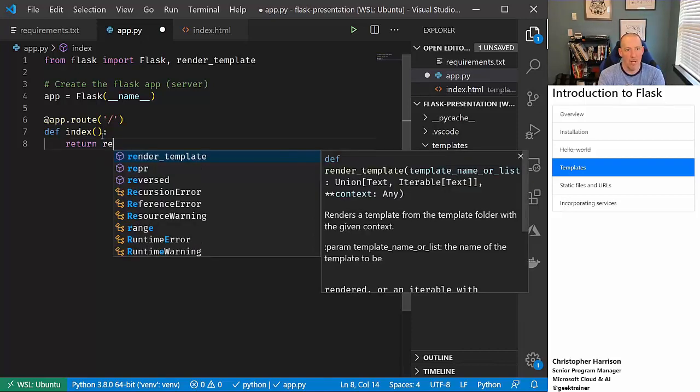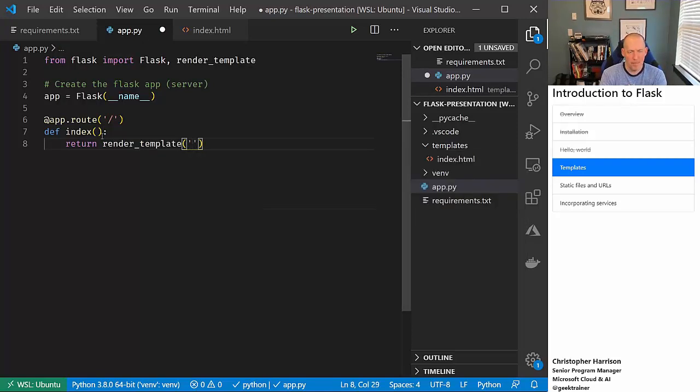So I'm going to say return render_template, and I'm going to say index.html. You'll notice, of course, that that matches the name of the file that we created. And that file, again, is inside of a templates folder. So that's where that's going to be. So let me go ahead and save that.